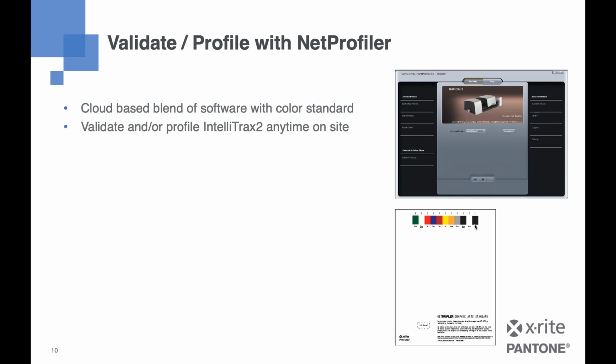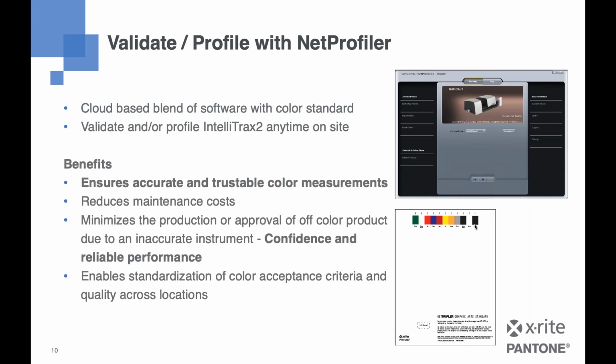This is a solution to validate or profile your IntelliTrax tracks, but also your Exact, on-site at any time. So you don't need to send in a measurement head or a measurement system for this. You can do this yourself on-site with this solution. So that ensures you always have accurate and trustable color measurement. It reduces your maintenance cost and it gives you the confidence for a reliable performance.